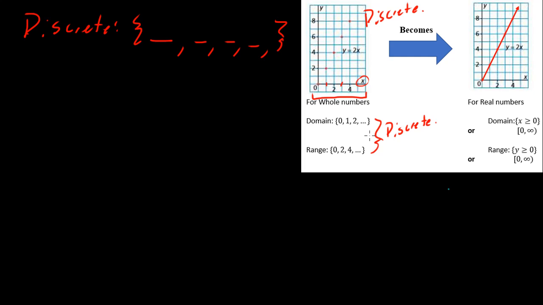When we go for continuous data, we have to use a line. Continuous data, and let's say that we're doing real numbers, and for this case, I'm just going to say real numbers that are greater than 0. I think I should have put that into the question as well, but I'll say it now anyways. Real numbers that are greater than 0. And we see that now these discrete data points that we had before, which are following the same equation, as you can see, and by the way, they're also functions.